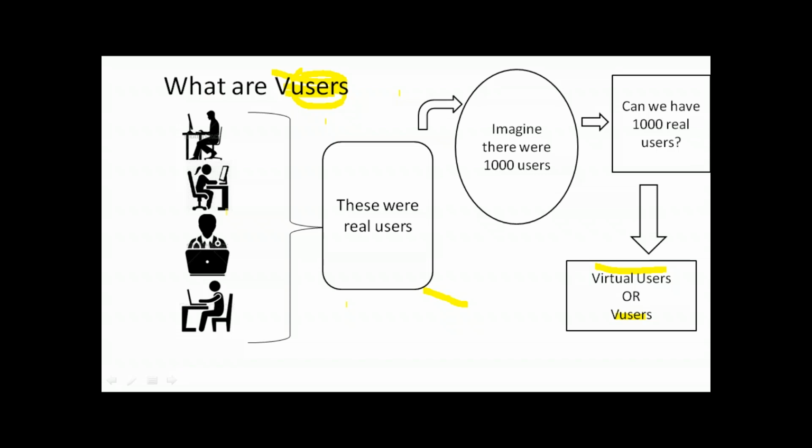Then here is the plan that we made. Over the weekend, on Saturday, we called all 50 real users. We gave them 50 computers, and at the same point in time, all 50 users had to use this application. I was literally holding the stick, saying, all of you, log into the application at once. All of you click on this button at this point of time. All 50 of you do something.